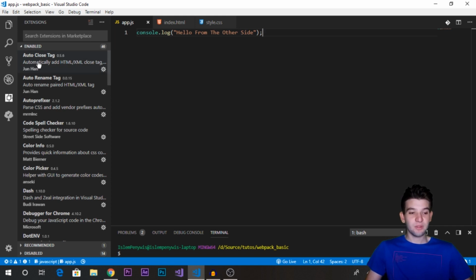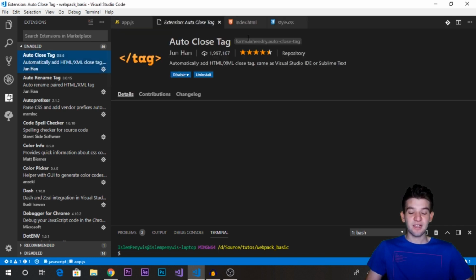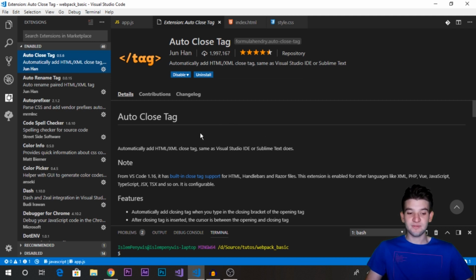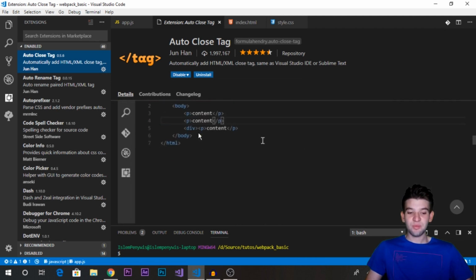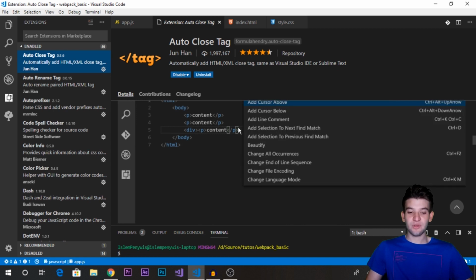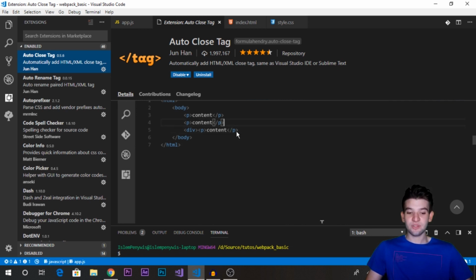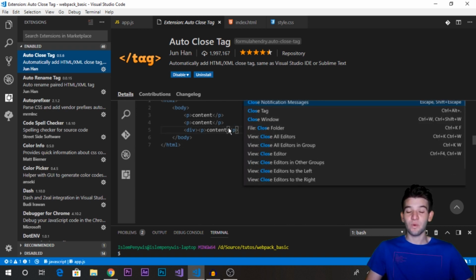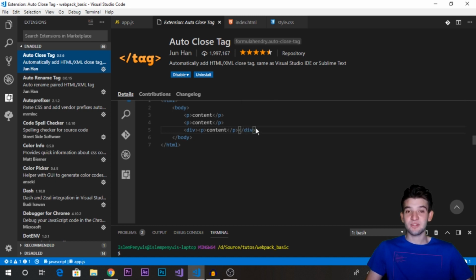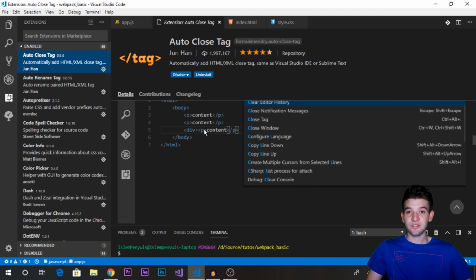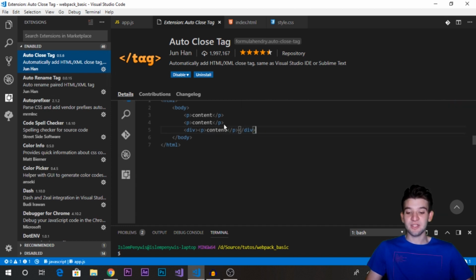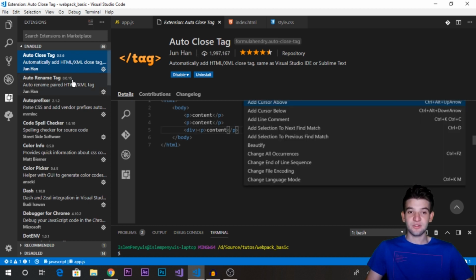So the first one, as you can probably see, is Auto Close Tag. I covered it in the last video tutorial, I believe, and it basically does what it says. Whenever you type the first tag, like a div, it can automatically append the closing tag of whatever element you are currently typing, which makes typing super fast for you, and you can achieve more by automatically closing the tag. It's just super useful.